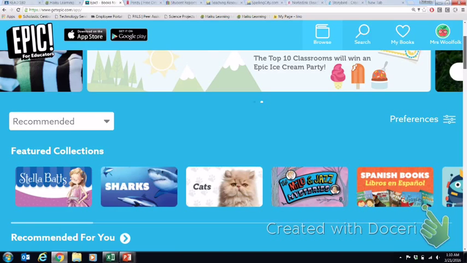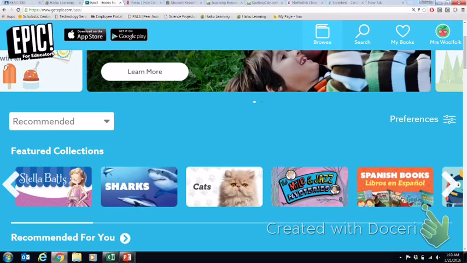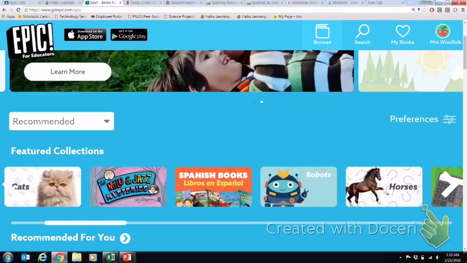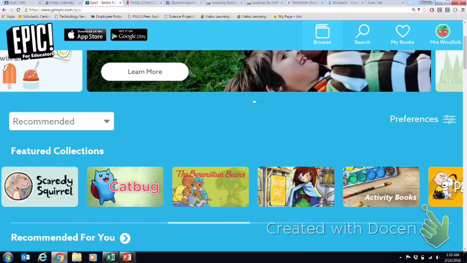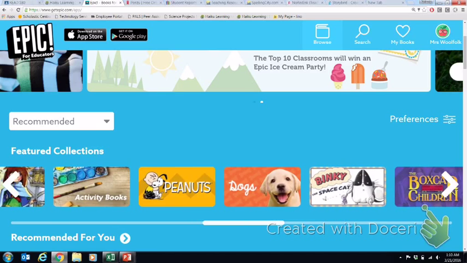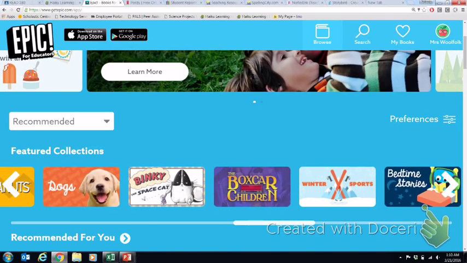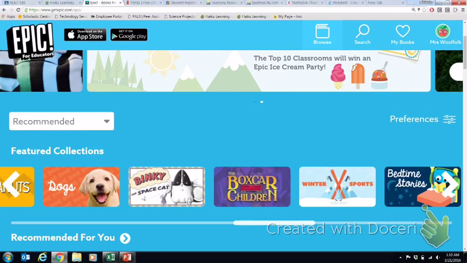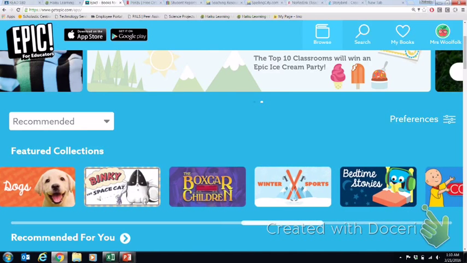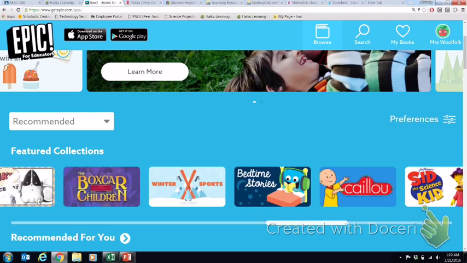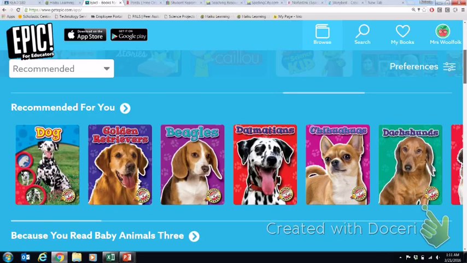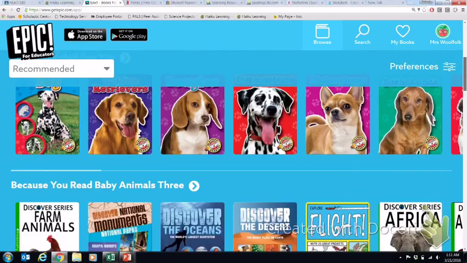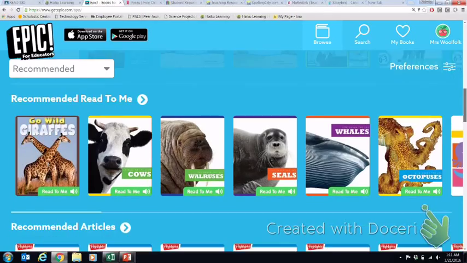So they do have, as you can see here, featured readings or collections of which the students can read. So there's a list of some of them based on their interest. And so some of these are serial books, for instance, the Boxcar Children, they might have access to several books within that series. And so students can come here and pick one of those books to read, or based on what they chose earlier when they were doing the survey, they can read different books, and this will be populated differently for each student.